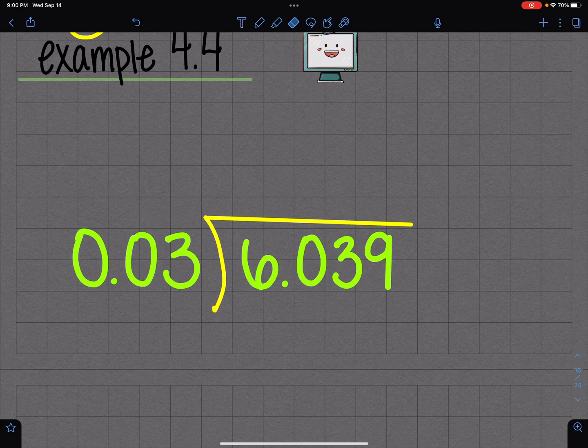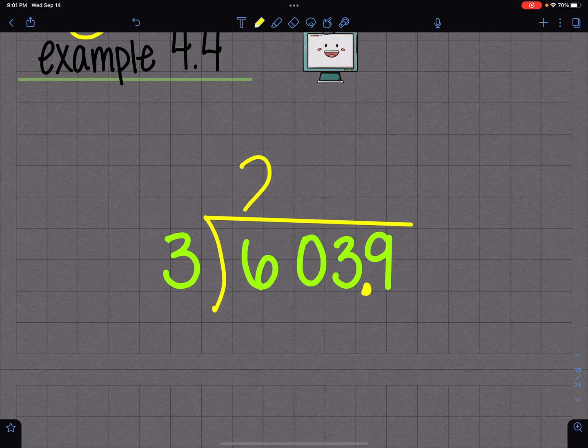Now, here we go. So when you have a problem like this, we're going to change this number. We're just going to move the decimal over to make it a more simpler problem. So I'm going to go 1, 2, and then whatever I do here, I have to do it to the dividend. So 1, 2. So let's move that decimal over 2 places. If I do this, the decimal is now here. If I do this, the decimal is now here. Okay, so this is the same as this problem. Bam. Get it? Cool.